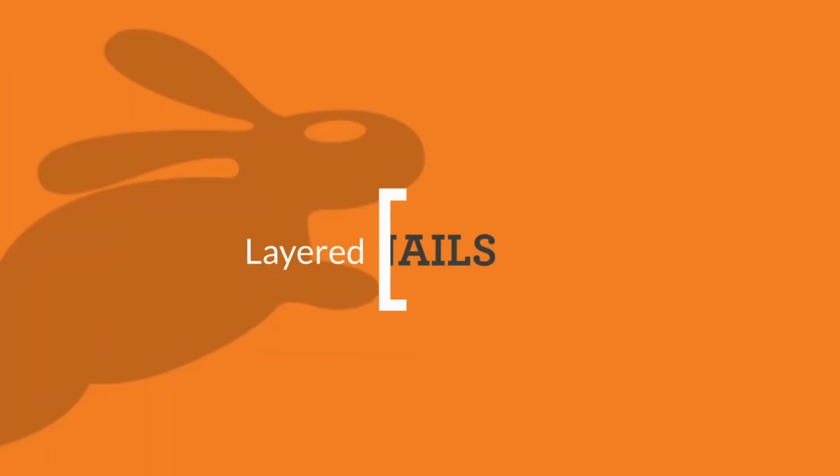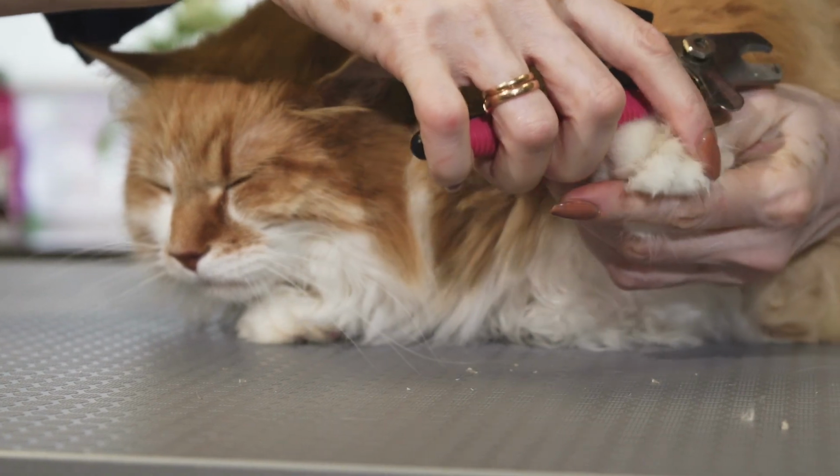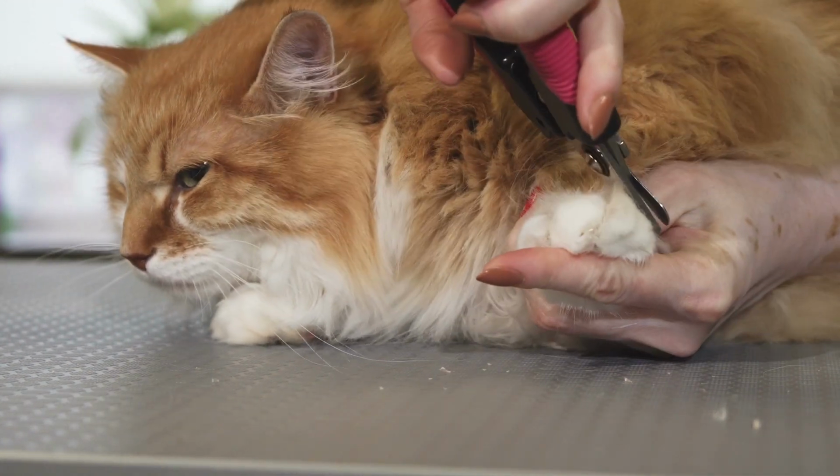Back feet are usually much less of an issue for cats unless they're an older cat, and then what happens is, because they're not using scratching posts as much, they don't shed those layers. So that's the other big difference between cats and dogs, is that their toenails will come off in layers. So you find when you trim them, there might be some flaky bits that come off as well. That's really normal. And same thing when you see them having used a scratching post, there might be what looks like shells of nails there, and that's exactly what it is. It's just the outside layer of the nail.